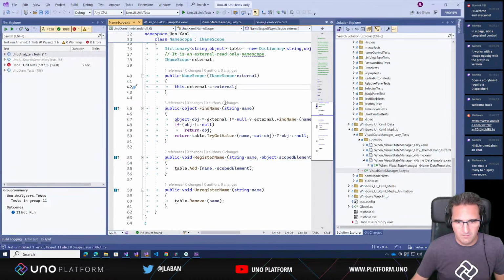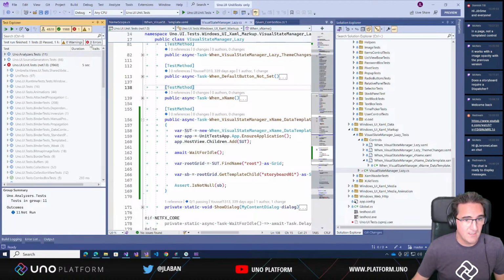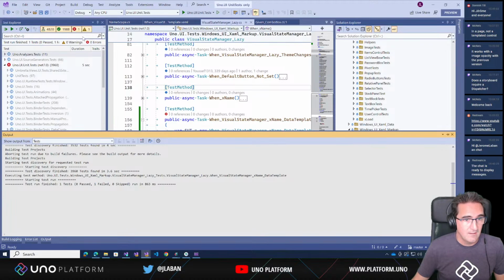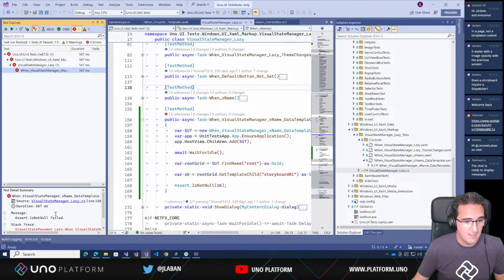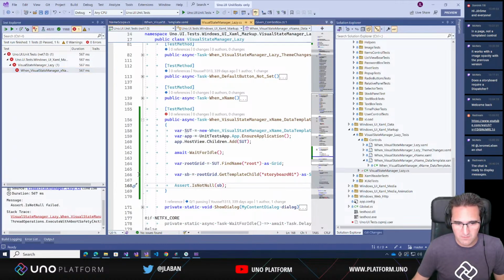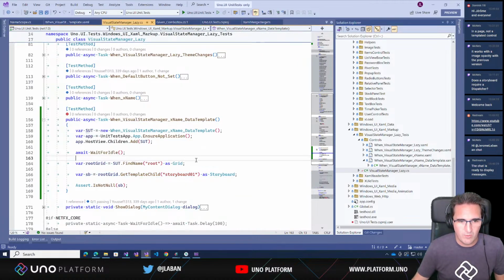Okay, so this is not doing what we need, and we can see that the test failed, which is good. Let's see what it said. The only test that failed, it said, is not null failed at the right locations. So we're good. The test is failing properly, which is what we expect.